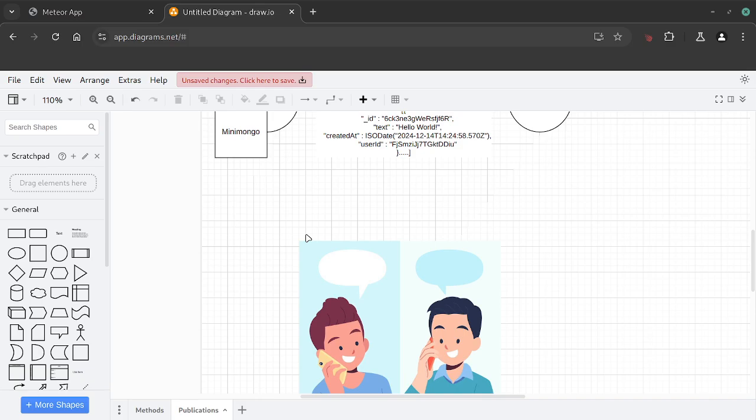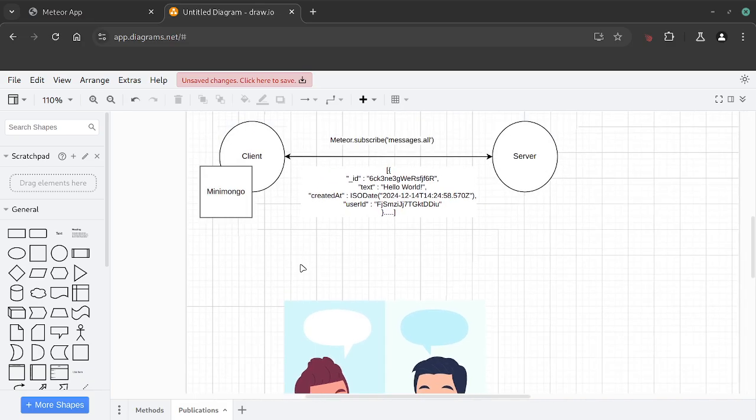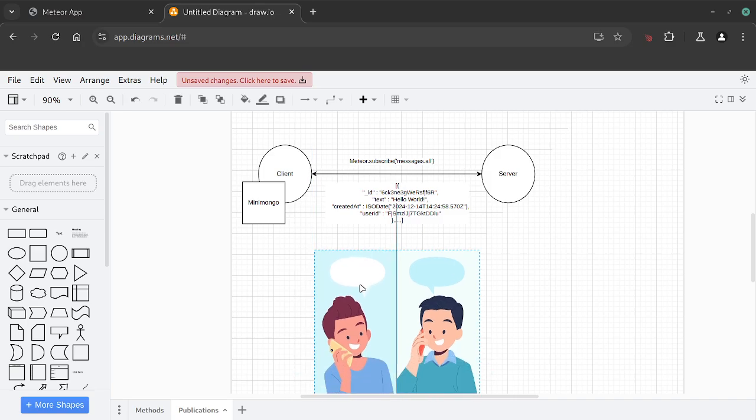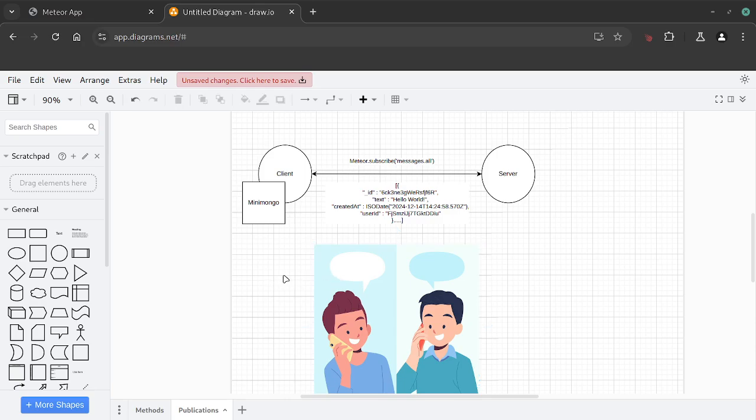Whatever you do with publications, keep in mind you can do with methods. The only upside to using publications is the ability to reflect real time changes without needing to reload. So we can bring data back to the client side using a method that returns back data. But when you use a publication, it's a lot more reactive. It's real time. Any change happening on the server side is reflected on the client side.